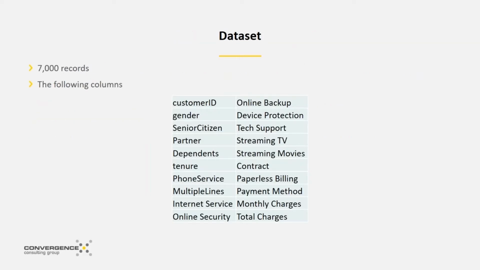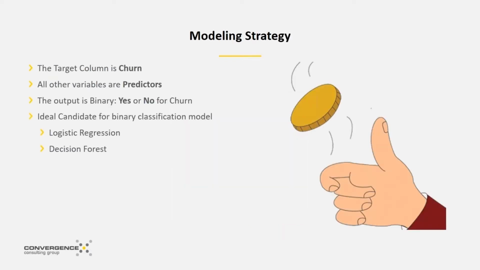So we have a data set of about 7,000 records, and we have their customer ID, gender, whether they're a senior citizen or not, and then we also know things about what they were purchasing within the products that this media company is providing. Streaming TV, do they stream movies? Do they have internet security, online security? Do they use DSL versus fiber optic? How do they pay? Do they pay every month with automatic billing, or do they write a check and send it in the mail? All these things we know, including how much their monthly charges are. So we have a good deal of information about these people, and about 7,000 records, which is a good amount for us to build a model.